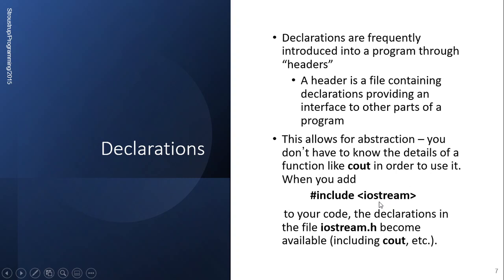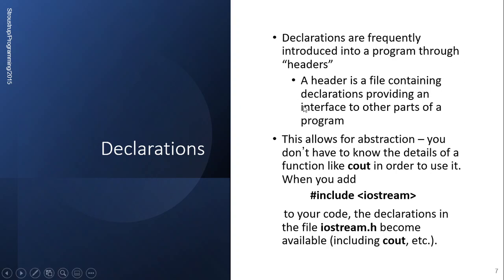All the functions, constants, variables or objects that are part of that library have their declarations put in a single file. So declarations are frequently introduced into a program through headers. When you include a header file, you're including declarations in your file. The contents of the header file are copied into your program.